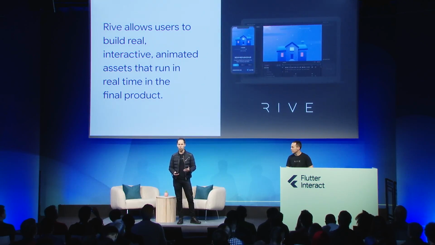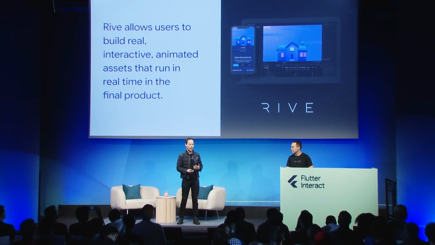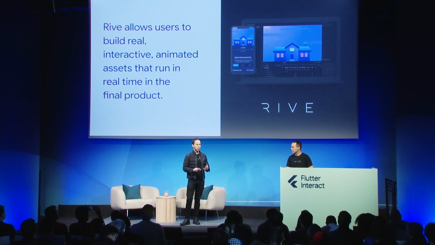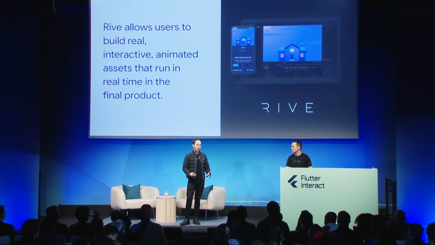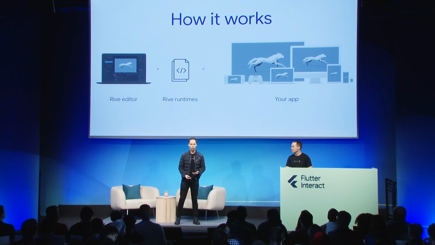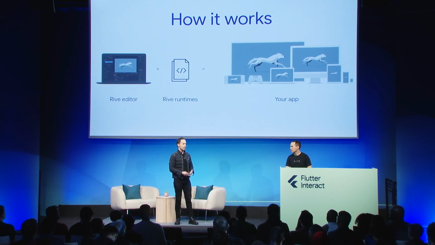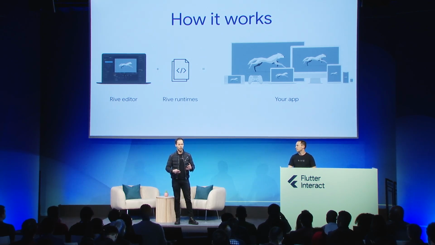So what about Rive? Rive is our tool. It's a design tool that allows you to design and animate. And it allows you to create real assets that are ready to be implemented immediately into any of our supported platforms, which, of course, we're talking about Flutter here today. And Rive is composed of two parts. The first part is the editor, and it's online, it's collaborative, it allows you to design and animate and create all your work in this single tool.